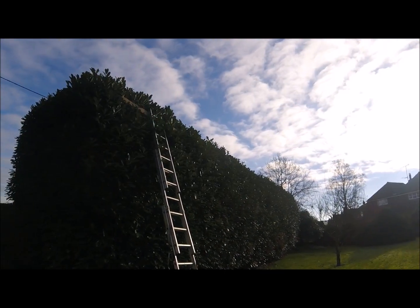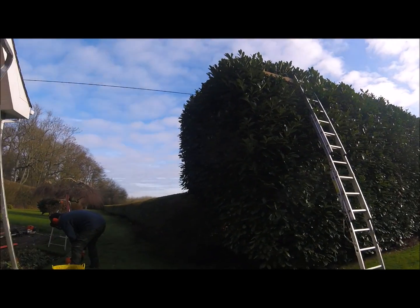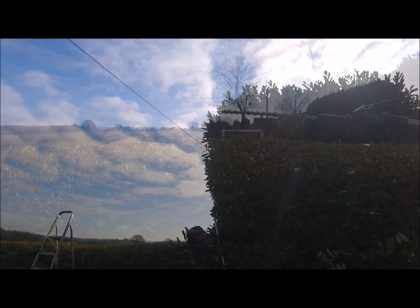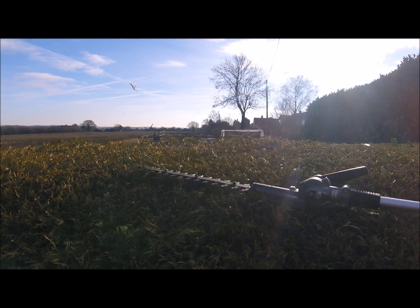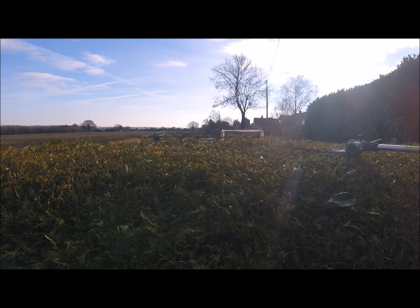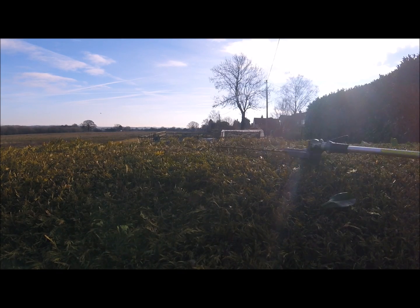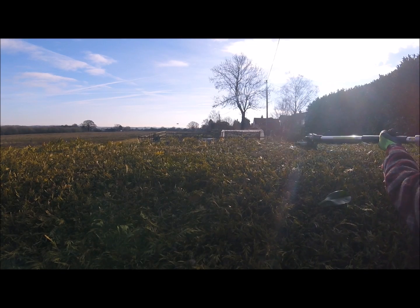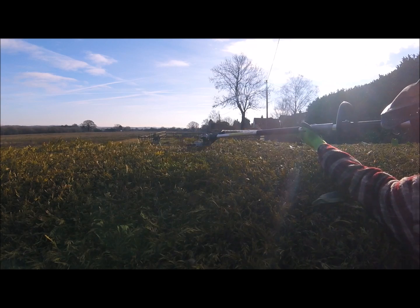So we now jump forward a few days, and this property here is a job that me and my dad go to once a year as well. We don't do the maintenance here. We are purely in just to do hedges once a year for this guy. So Dad's going to be cutting the big laurel that you see next to this hedge here. I am now cutting this long bush all the way down.